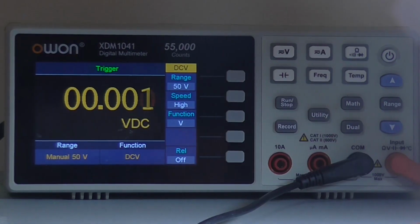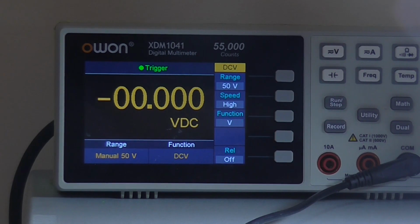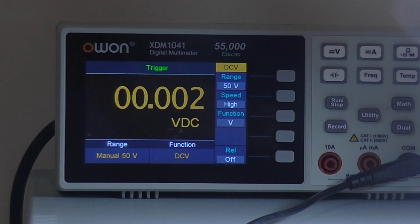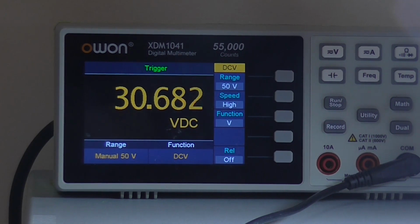So with my power supply set to roughly plus minus 18 volts, so there's 18 volts per side, thereabouts, 19, close enough. I'll turn the supply on. The multimeter is connected between the positive output and the negative output, and we should see 30 volts there. And we do, 30.6. So it's a roughly 15.3 volts per side.